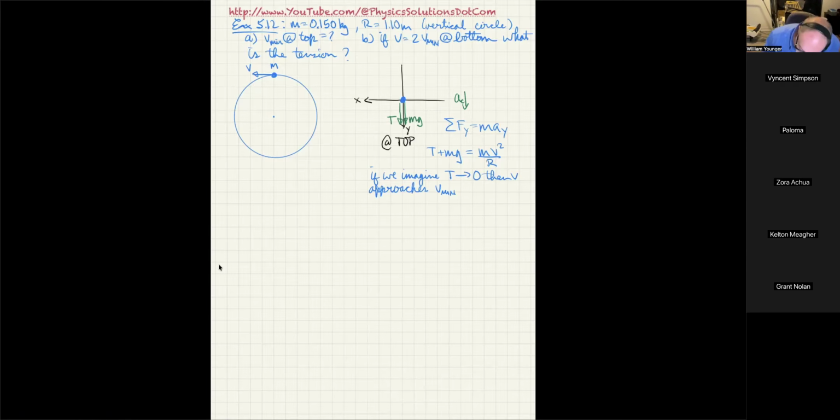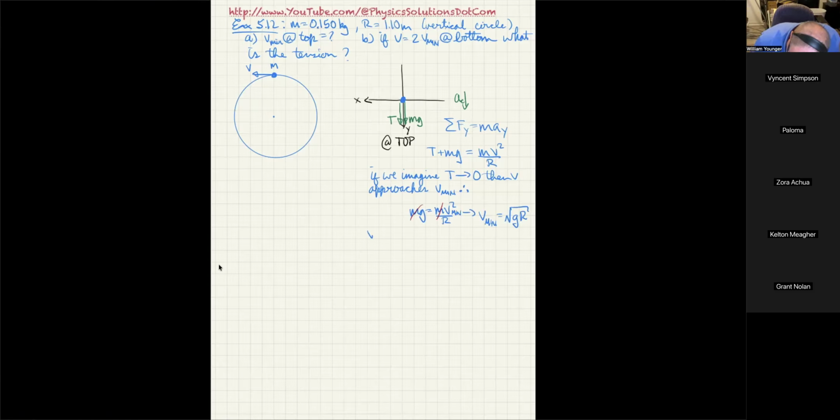So with that in mind, we end up getting mg equals mv squared over r, which clearly shows that the m's cancel out. So this should actually give us, and I should write the min on that too, so I'll say v min. So therefore, v min is going to be equal to the square root of g times r. So that's the actual v min.